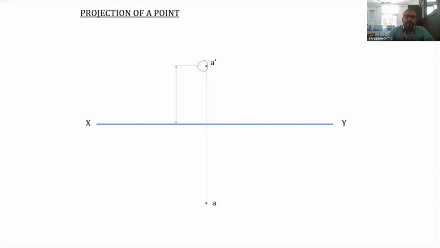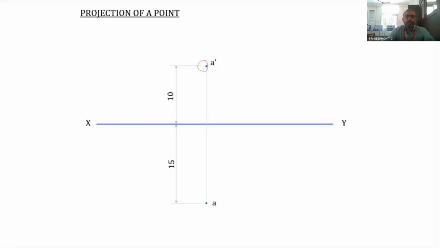And now print the distance. In this case, the distance is only representative. The distance of the point A from HP, that is the distance of the front view from XY, is marked here. And likewise, mark the distance of the top view from XY also. So here it is 15 and 10. These distances are only representative. This is not the actual drawing for the exercises that will be coming later. So this is to show you how it is being drawn.